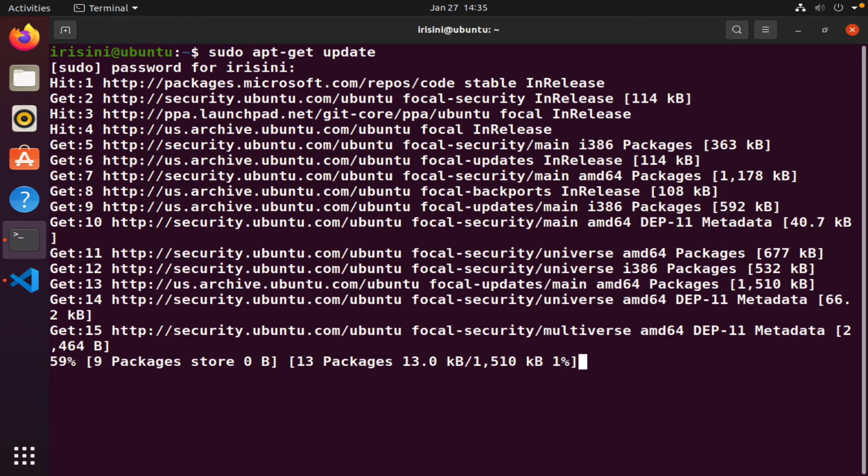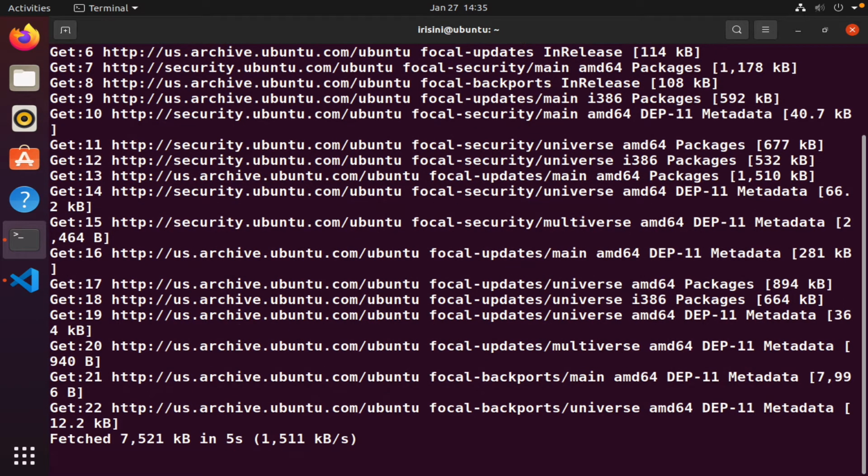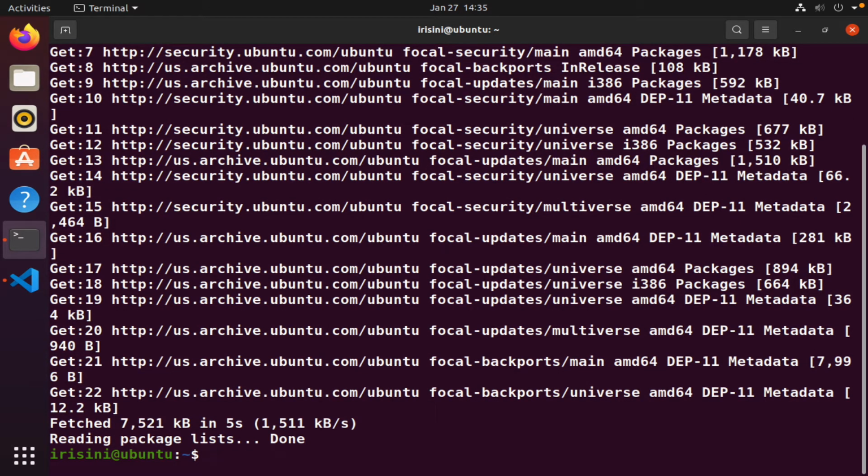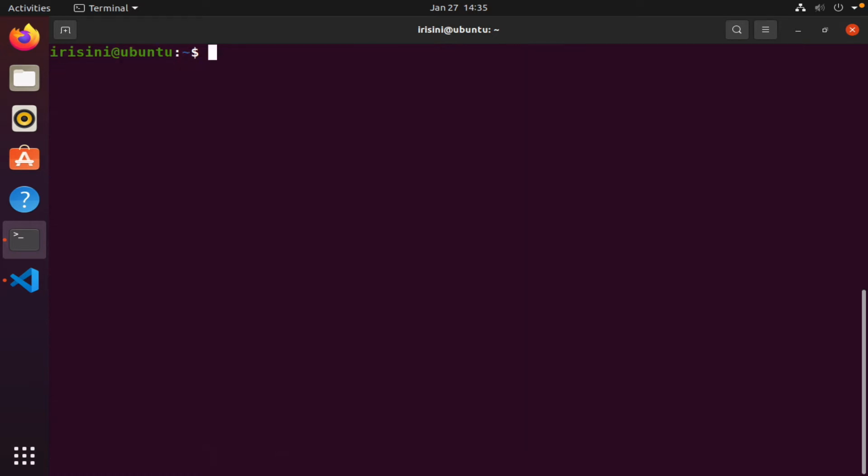So before we install software, we update to make sure we have the latest links available to us, which links to the latest version of the software. Okay, so to install Git, I will simply say sudo apt-get install git-all. Okay.